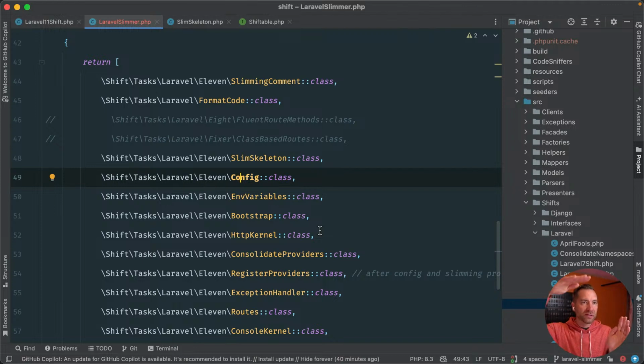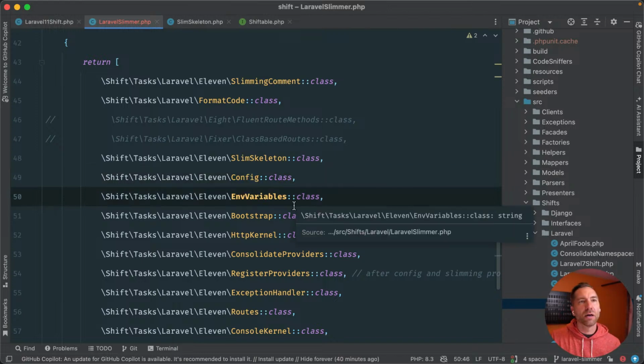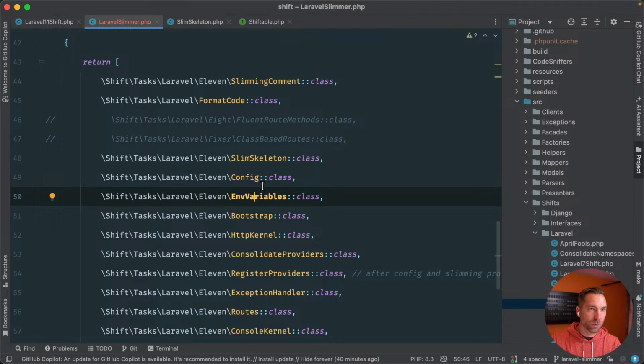It reads through each one of these tasks and it just runs it, does the next, runs it, does the next, runs it, does the next. Just like a middleware pipeline inside of your Laravel application. It takes a request and it just does the next thing. This is the same thing it does. It takes your set of files and it does it. Then if it has any changes, it makes a commit, and then it goes on to the next one, makes the commit, goes on to the next one.